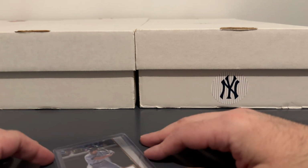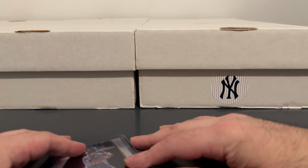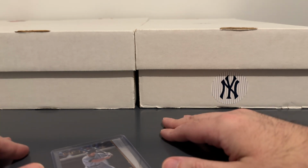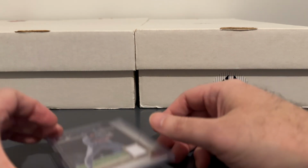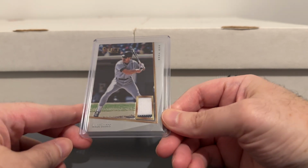He doesn't make videos anymore, but he would pop into the Snodzilla Facebook breaks at times, and one day he popped in and he just bought out all the boxes that Snodzilla had sitting around, and not even for himself. He said just everything you pull, just give it to people who collect each team. And so I got picked to get the Yankee stuff. I got a few decent Yankee hits.